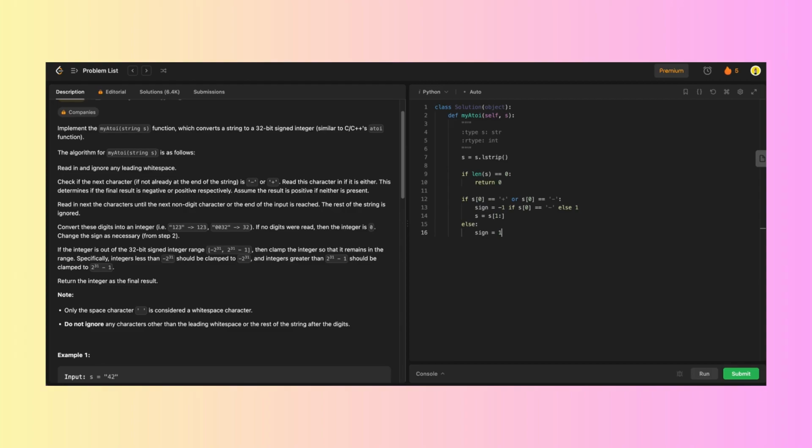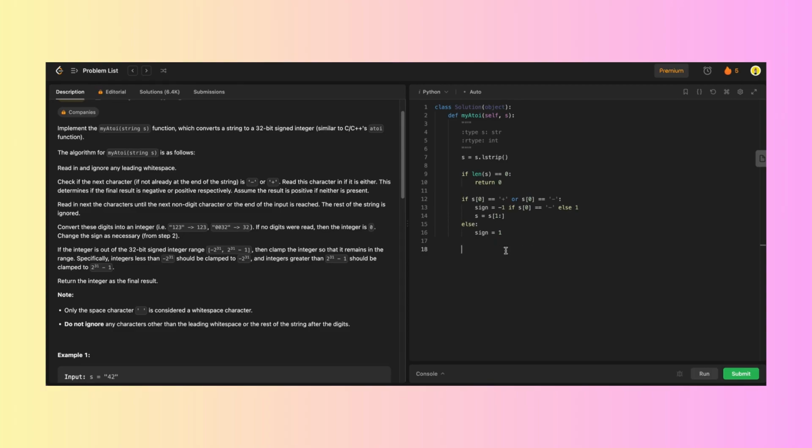Okay, hold on. Convert the digits until a non-digit character is encountered. So let's multiply the current number by 10 and add the digit value to it.